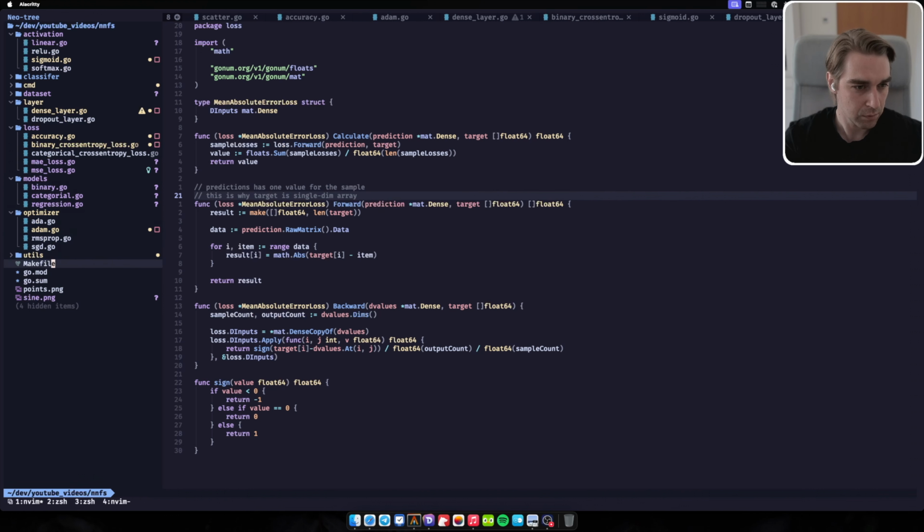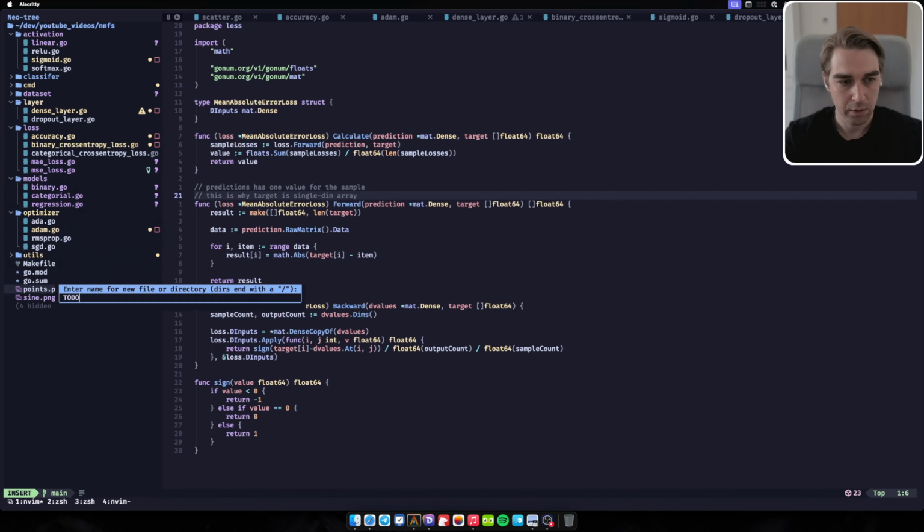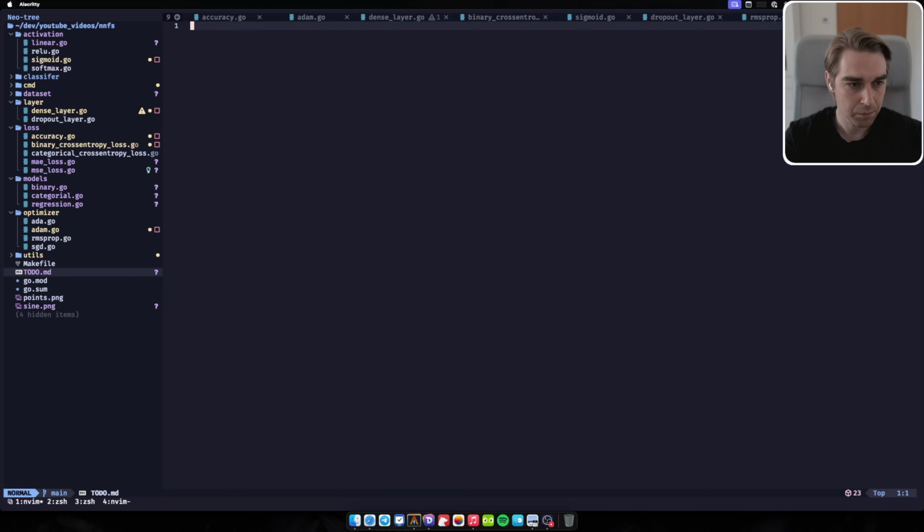Okay, I think I will do this. So I have to first refactor loss functions to take dense instead of float, instead of int 8 and float 64.